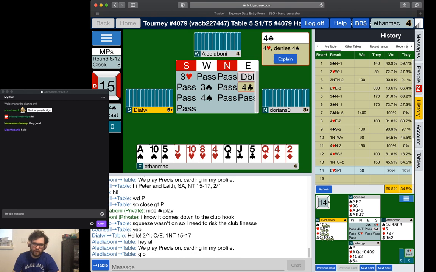He must have a heart void for this sequence. Even with a heart void, I think we're still better off defending against three hearts doubled. But we'll see what the rest of his hand is. He should have a good spade suit for this.